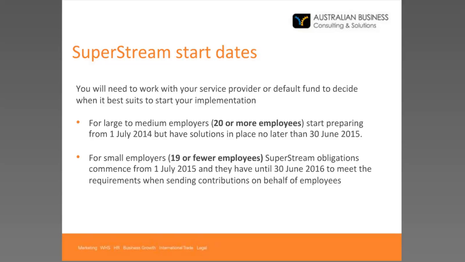So while you're preparing to upgrade to be SuperStream compliant, employers are still encouraged to use existing processes, and the most important thing is to make sure that you meet your super guarantee obligations. So if you've got a cut-off date coming up and you're not quite ready with SuperStream compliant software, or your payroll provider's not quite ready, the most important thing is still to get money into the fund at the right time. So most funds will still be accepting in that transitional period the previous way you've been interacting with them. So we did have a question in advance about transition periods for these changes, so hopefully that's answered that question as well.